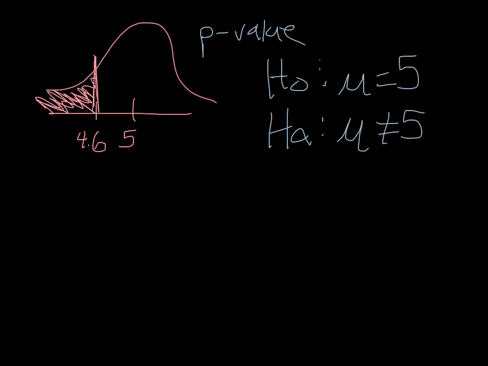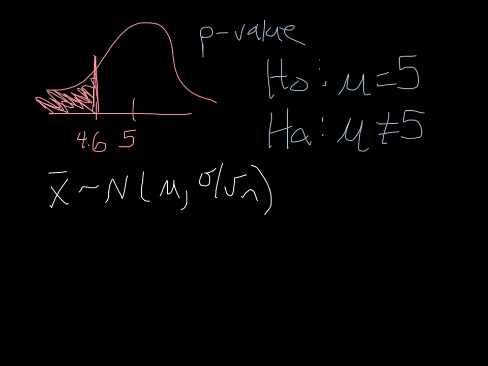So we're going to give it the benefit of the doubt and say, okay, we're going to think it's 5. If it is in fact 5, that means that the center has to be at 5. Now that I observe my data, I got a sample mean of 4.6. I want to know how far away it is from the mean to see what's the likelihood of observing something like that. Now we remember from earlier that the sample distribution, the distribution of the sample means is in fact normal with mean mu and standard deviation of sigma over root n.